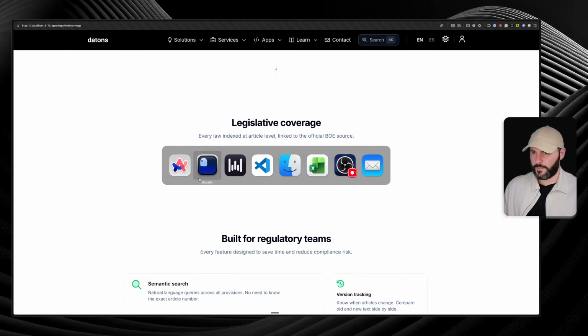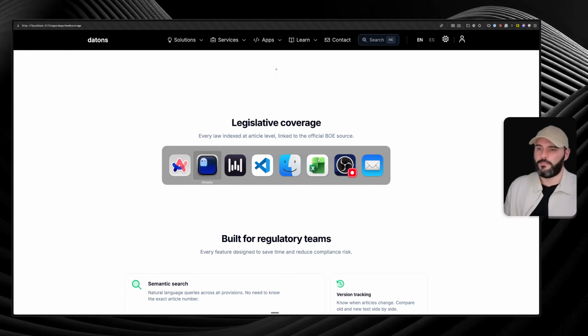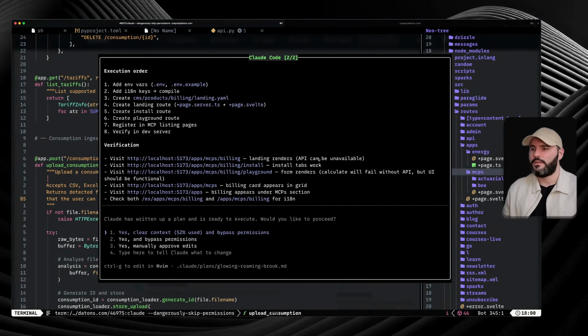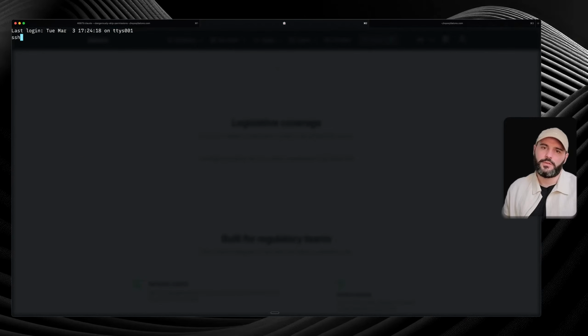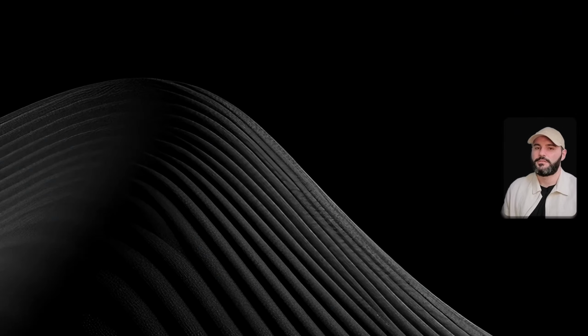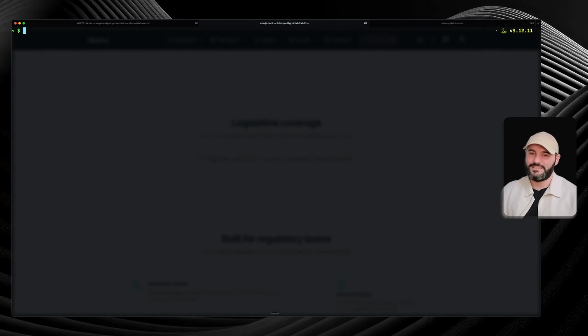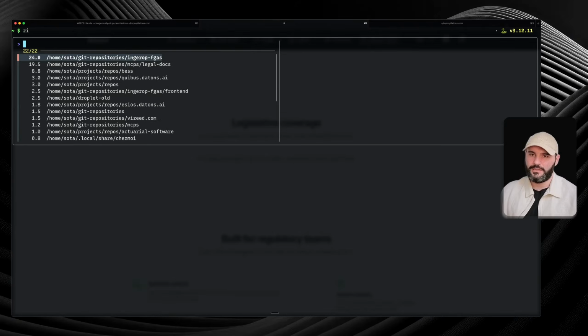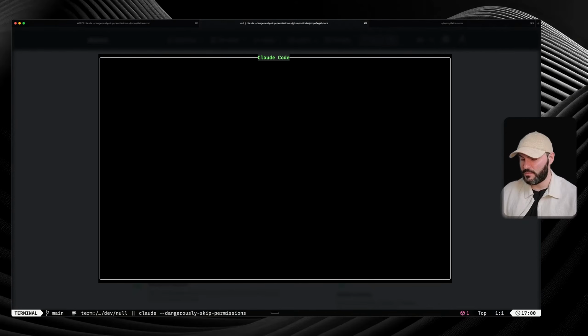Give me one second. Right now it says that the API is currently unavailable. I'm going to check the remote, which is through an SSH droplet. I'm getting into an online machine that I have. Let me hide this. That's okay. So inside this machine, if I go to the legal docs, which is the repo, I can ask the chat if this is working or not.